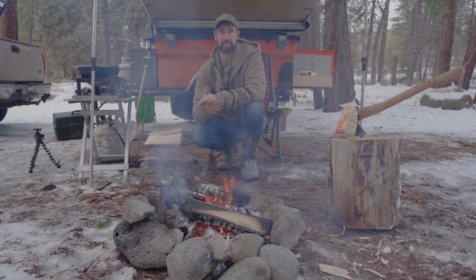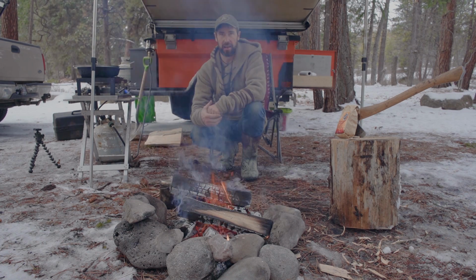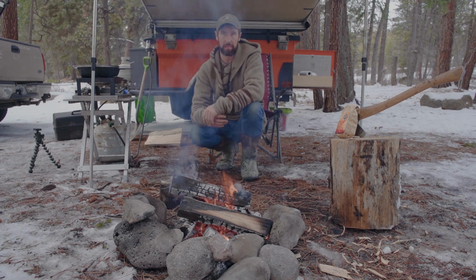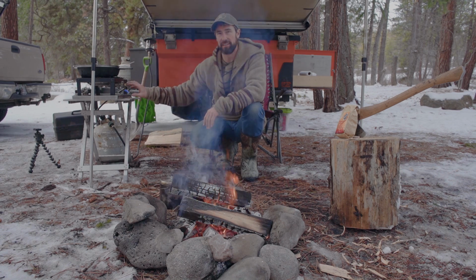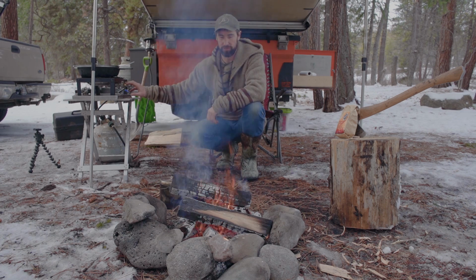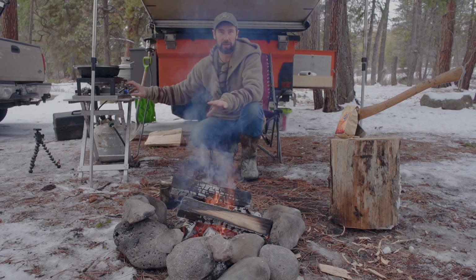And I figured, since we are making Cowboy coffee for this particular demonstration, in the name of tradition, we'd actually make the coffee over the campfire. Typically, I'd make the coffee over my little stove right here, and it just makes it a lot easier. But I thought for just this video, we'd go ahead and do it over the fire. So I've got a good fire going.